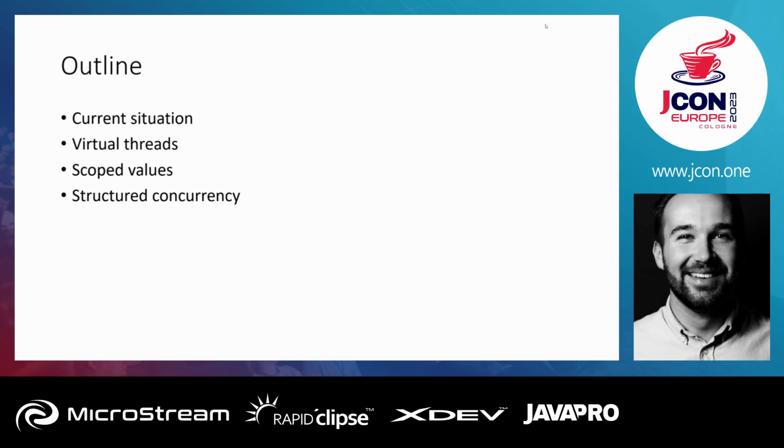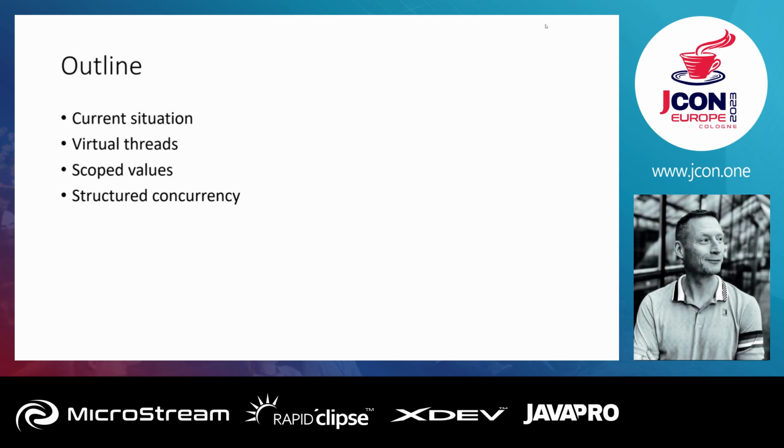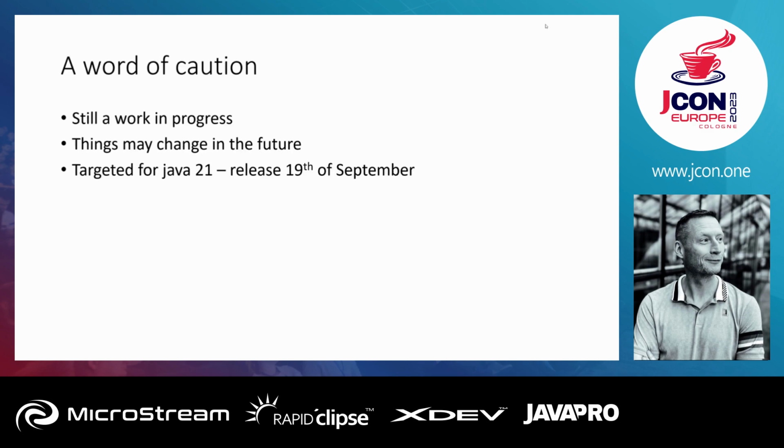So today I will start with the current situation. What kind of threads do we currently have in Java? And how do we use them? Then I will slowly go into what the problems and bottlenecks are, and then we will slowly go into virtual threads. And with virtual threads, of course, we get those scoped values. And after we have virtual threads, which, famously, you can create many of them, as we will see, you will start wondering, how do I manage the lifetimes? And then structured concurrency comes into play. So we will cover the entire lifetime of your virtual threads during this session.